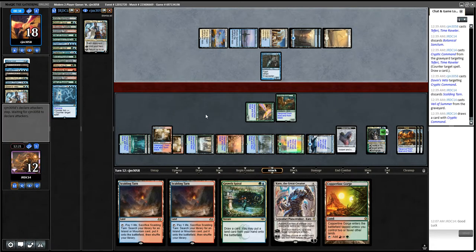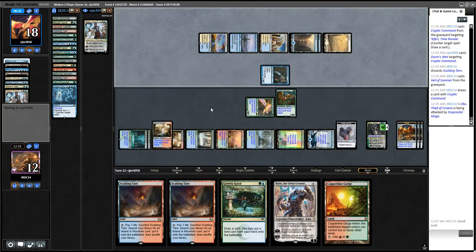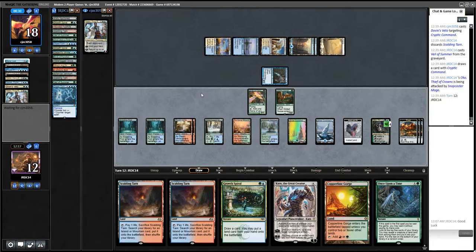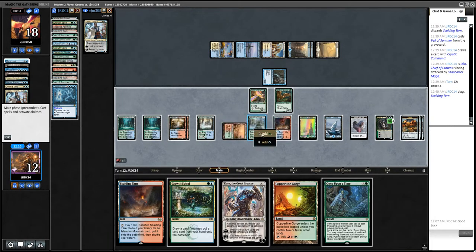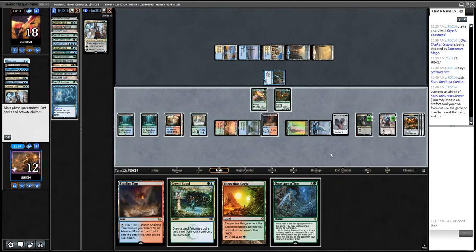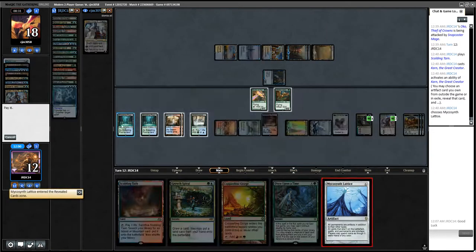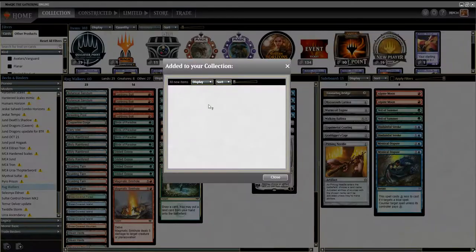Looks like we're probably going to have this game locked up here. Oko will happily take 3. So I have 1, 2, 3, 4, 5, 6, 7, 8, 9, 10, 11, 12 mana. Karn. Yes. Lattice. And okay, and we got it.